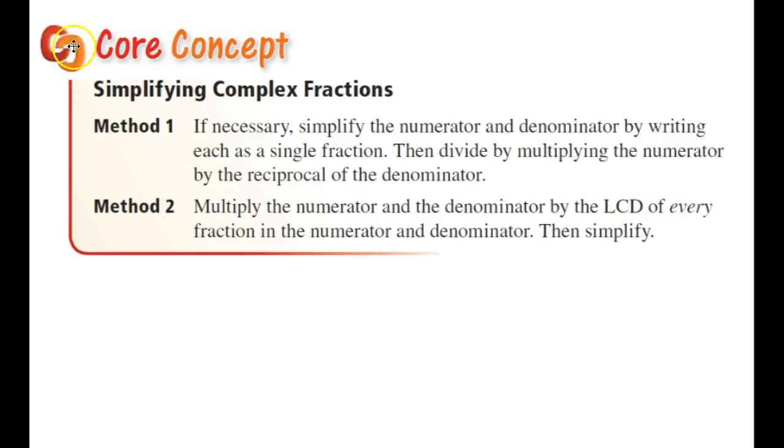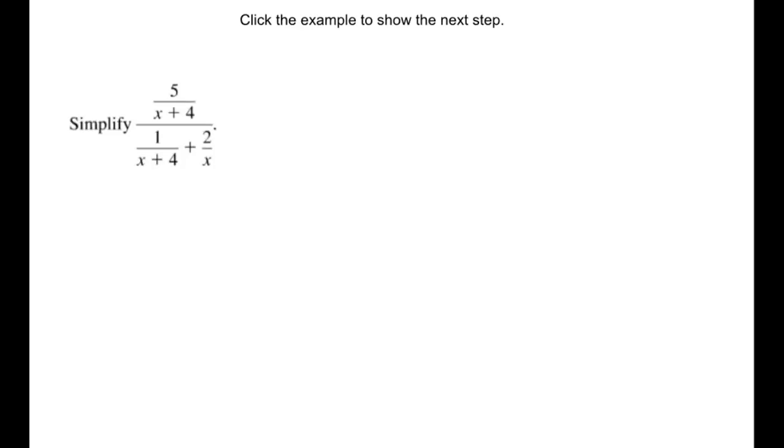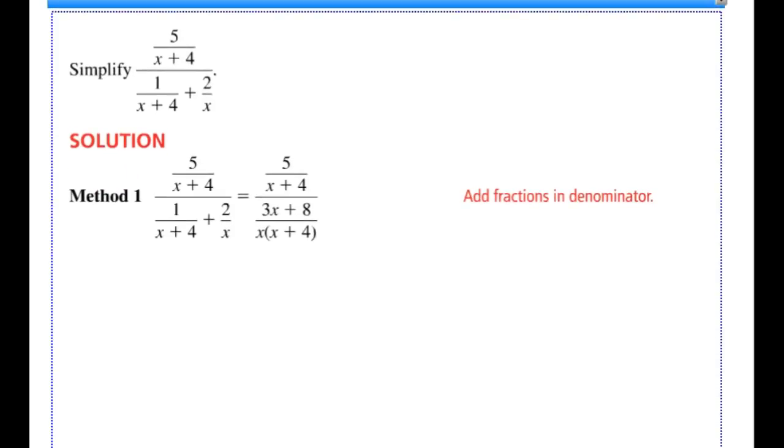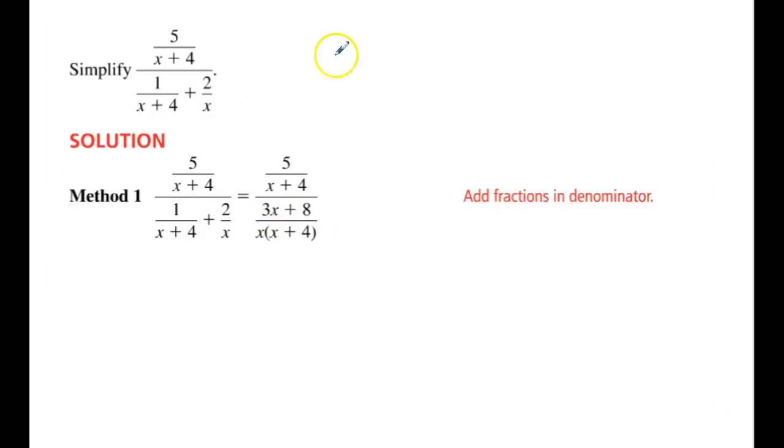So I'm going to show you a couple of examples of these. Okay, so here is what a complex fraction looks like. It's a fraction that includes many other fractions. So the first thing I want to do is deal with my multiple fractions in the denominator. I'm going to add them together. And since I see that they have unlike denominators, I have to find my common denominator, where I just multiply the two together. Let's see how we do that up here.